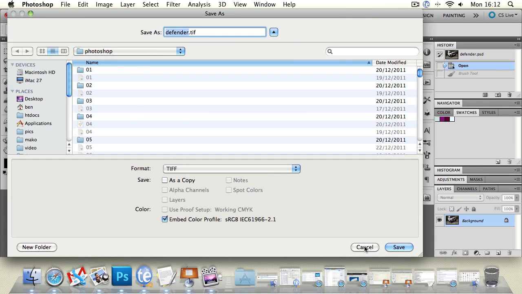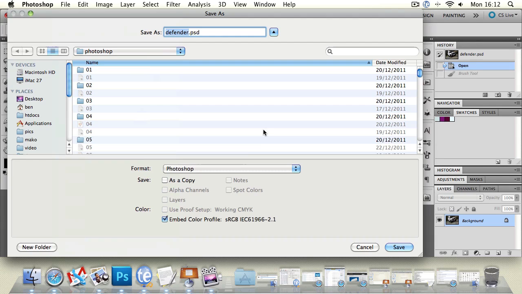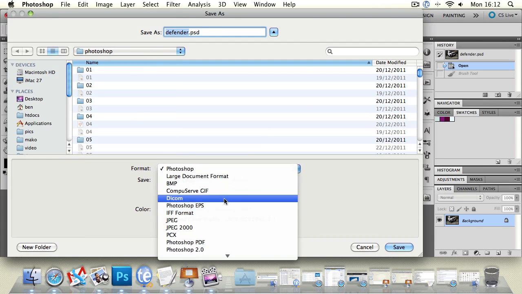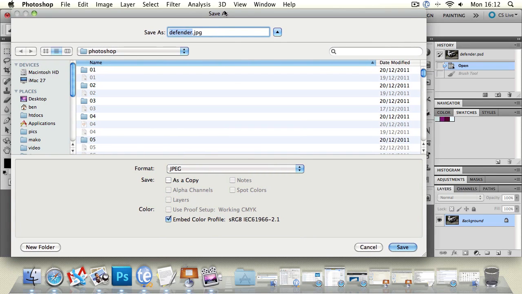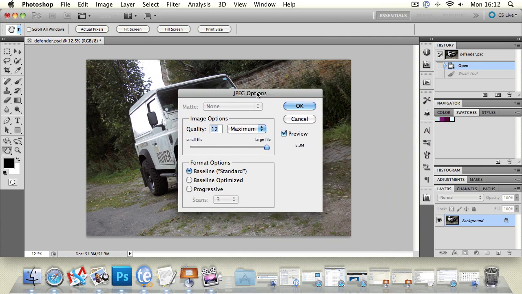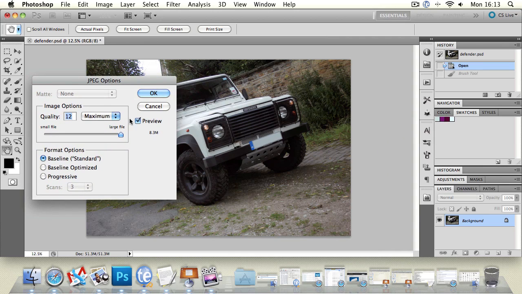We also have the option to save normal files, so we can go to File, Save As, and we can do it as a JPEG, and this would be just if you wanted to burn it to a disk and show some of your family members or just email it to them in general. When you do that, you get this JPEG Options menu, and this allows you to set the quality, and it also allows you to set a couple of ways the file will load. So we can turn down the file size, and it does affect the quality.